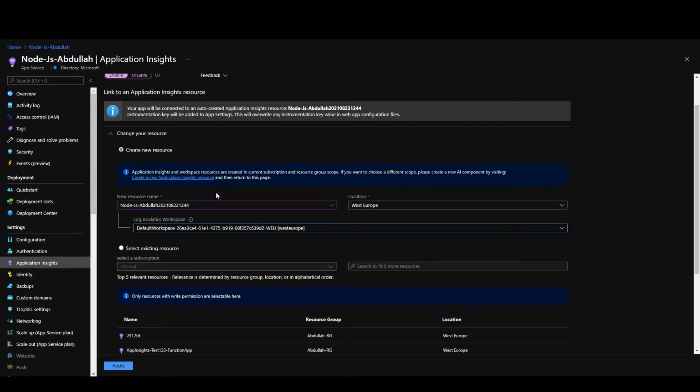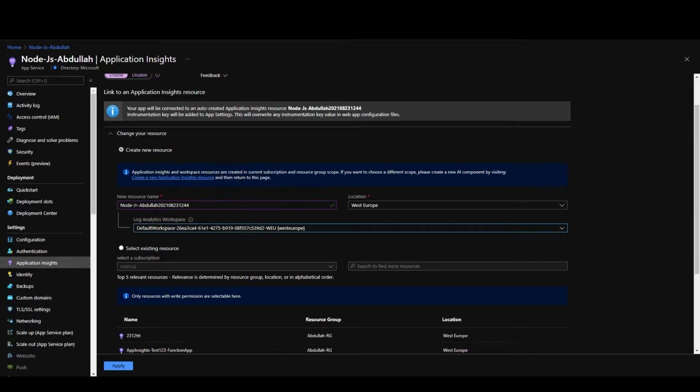With Application Insights, you have two modes. You have the classic mode, which is the legacy mode, where you don't have a log analytics workspace attached to Application Insights. But for newly created Application Insights, or the new way, quote unquote, you can attach a log analytics workspace to Application Insights in order to leverage extra features of log analytics. This basically controls what the data repository is. It's either stored in Application Insights, in a data repository that you don't have a lot of control of, or in a log analytics workspace, which is a repository that you have a lot of control over. This is something that I did not discuss previously, but in case you're curious, this is why you have a log analytics workspace section here.